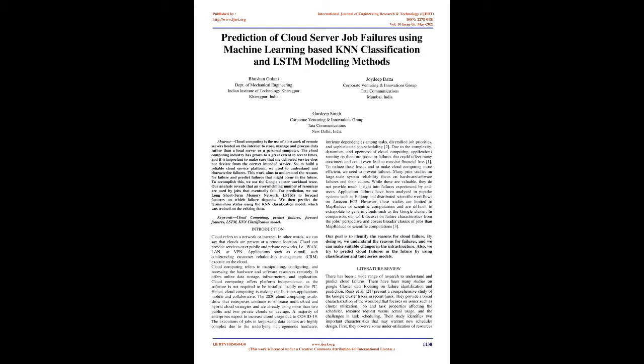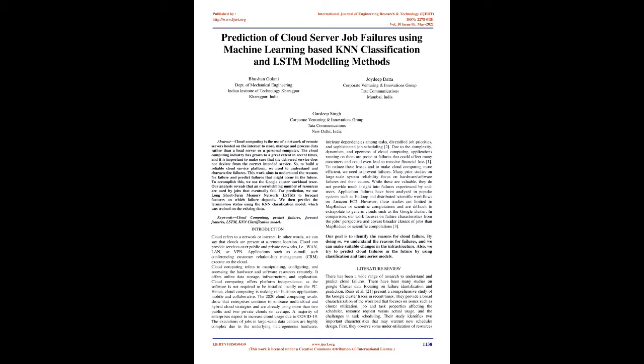To accomplish this, we use the Google Cluster Workload Trace. Our analysis reveals that an overwhelming number of resources are used by jobs that eventually fail. For prediction, we use long short-term memory network, LSTM, to forecast features on which failure depends. We then predict the termination status using the KNN classification model, which was trained on the existing data. Keywords: cloud computing, predict failures, forecast features, LSTM, KNN classification model.